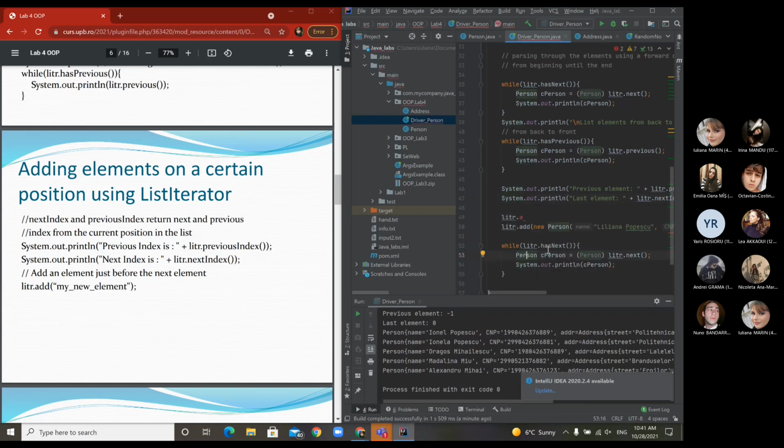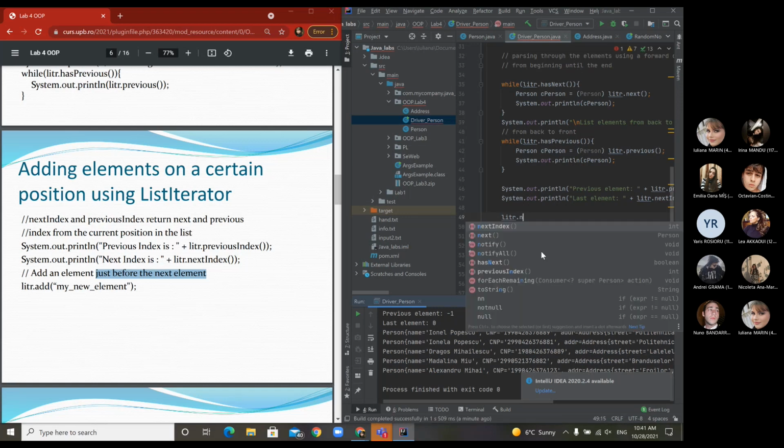You have this list iterator and you go one by one, and as you can see, you still have this one. It would be just before the next element, but you are already on position 0.